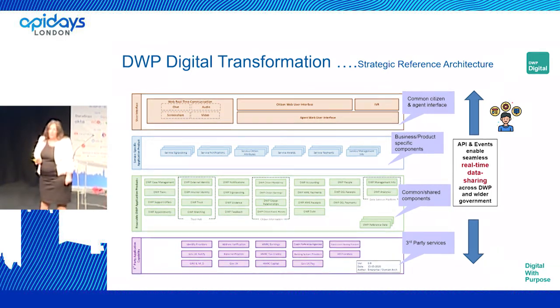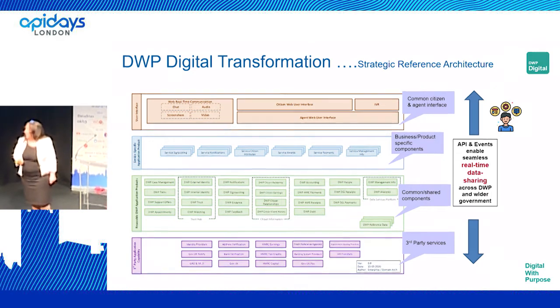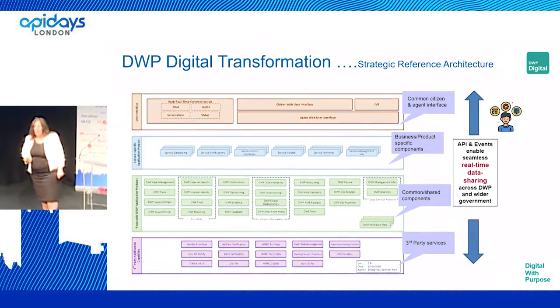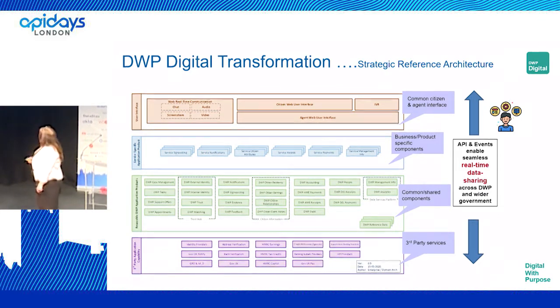There's some data that is not common across our service lines. And those specific rules for pension, for example, vary hugely from rules for maternity allowance. So there's no commonality in those components. The green zone is the interesting zone, because this is where all of our common componentry is being built. And this is where we're starting to chip away at some of the legacy through building those microservices for the common services. So building out things like address, biometric data, what type of address you live in, bank account details, those sorts of things that are common across all of the service lines.